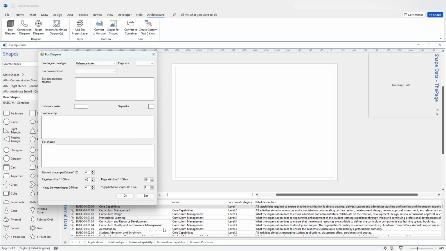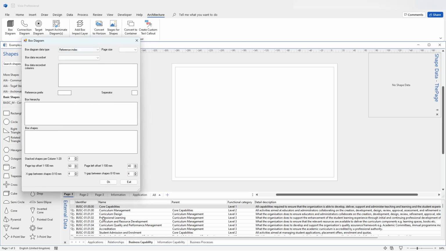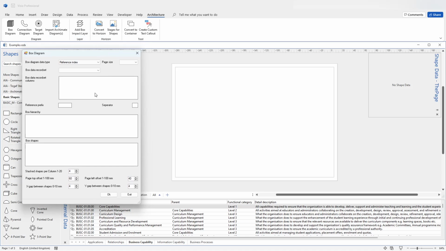The only thing to notice is where a child doesn't have a blank parent, but it can work out that it should have a blank parent, i.e. denoting a root capability such as core capabilities in this example, then it will actually insert a row within the data. It then removes it at the end of the processing. That's an important thing to note, because if you exit out of the parent or cancel out the processing midway through, it could leave an extra record within the data set. To overcome that, you can refresh the data set for external source and it will get rid of that then. Okay, back to the actual generation.